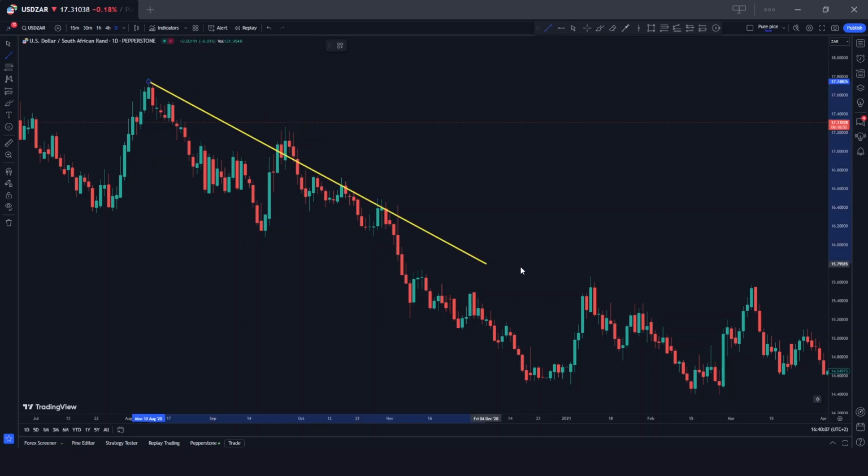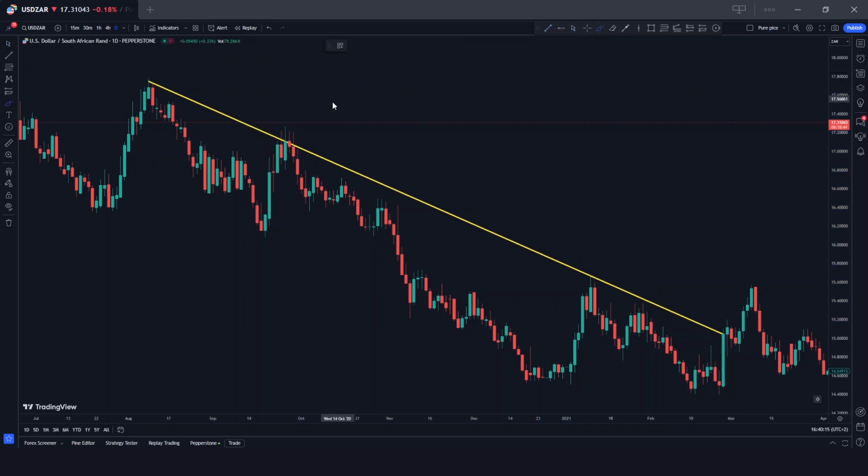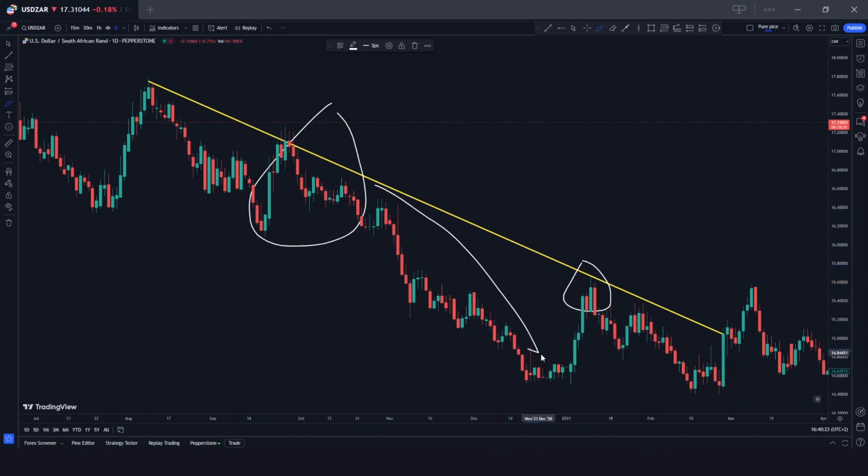So meaning you'll have to draw your trend line like this, and then maybe let's say you wait for the market to touch your trend line, meaning if you find the market around this area, you'll have to wait for the market to come back to your trend line, meaning you'll miss this entire move of the market. So which means that this strategy or this approach is not a good enough approach.